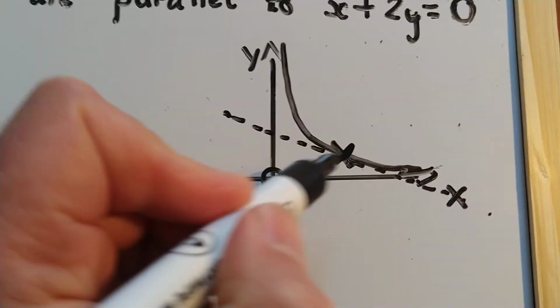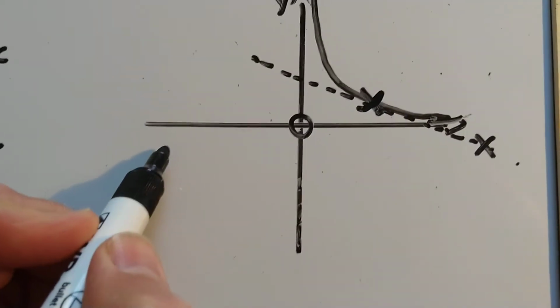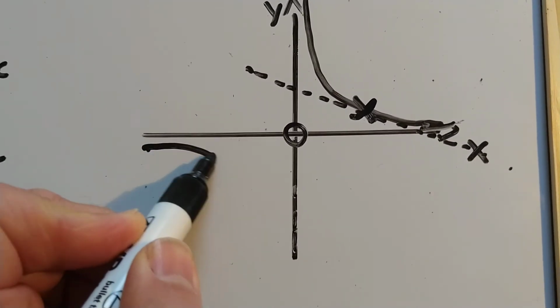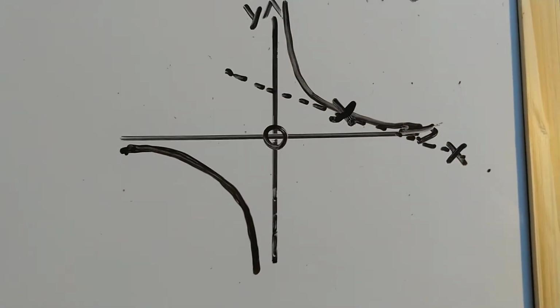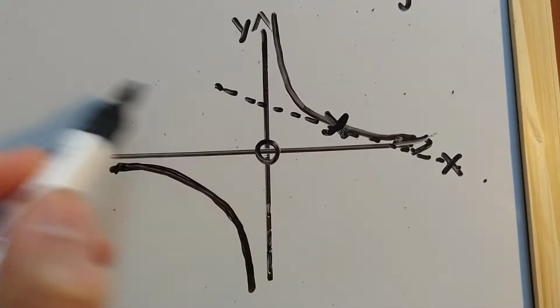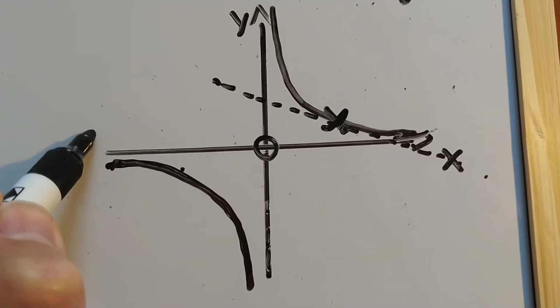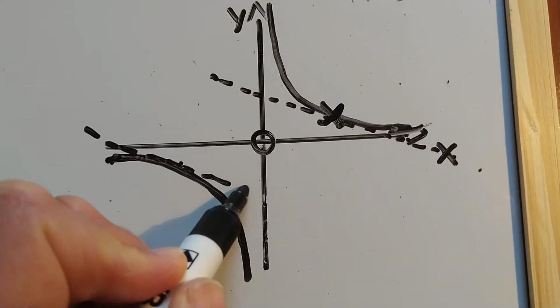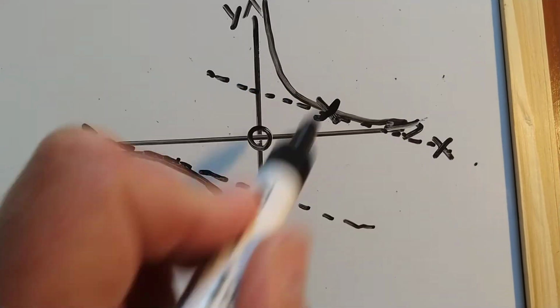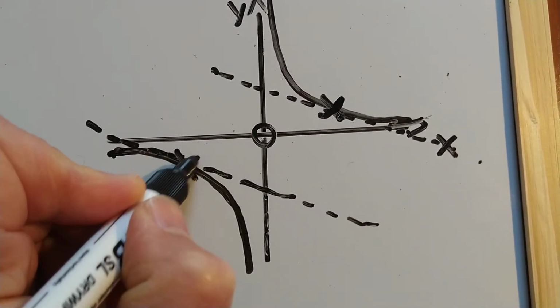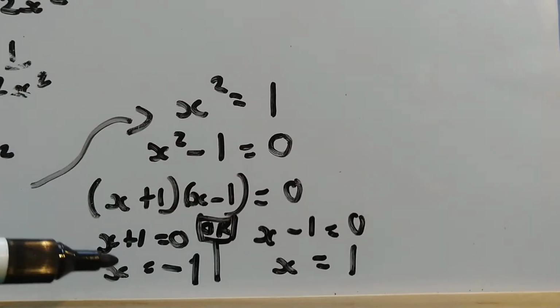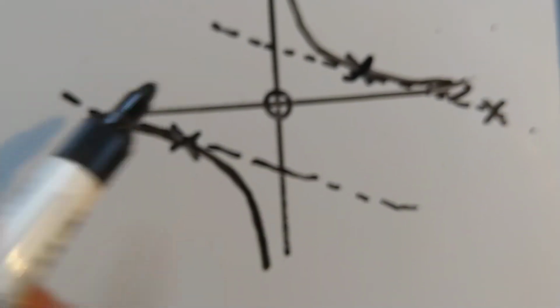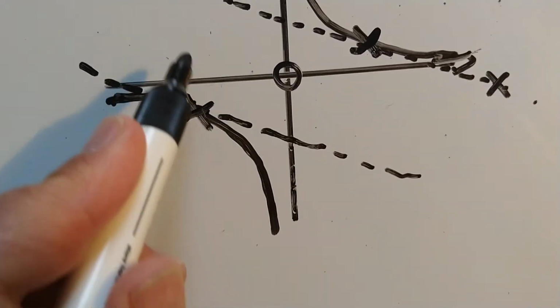Well, because actually, once we get into considering negative values of x, this curve has another half, and it comes over here. And so there's a second line doing this, and the second line is coming down, same gradient, so parallel to the other tangent up here, and we're saying there's a second value here. And that's why there were two answers. Down here, we said x could be 1 or negative 1, and so up here, x is 1 or negative 1.